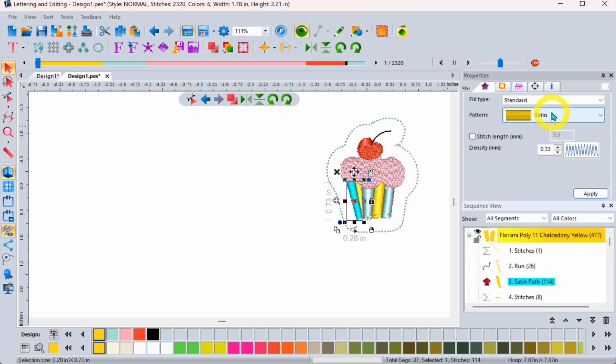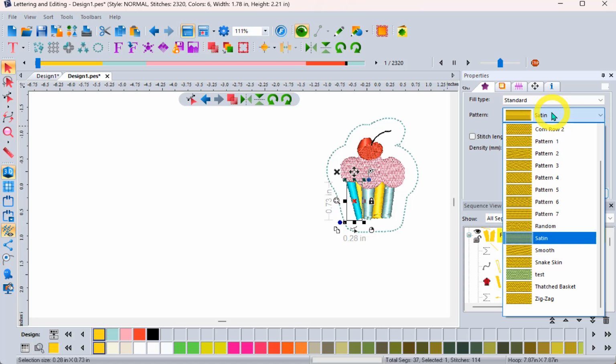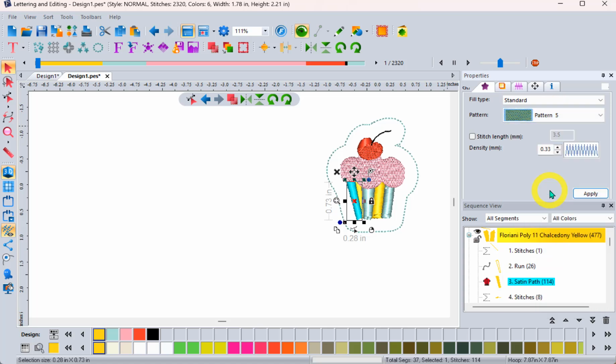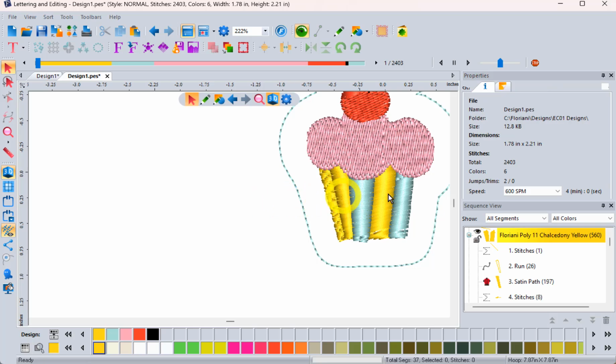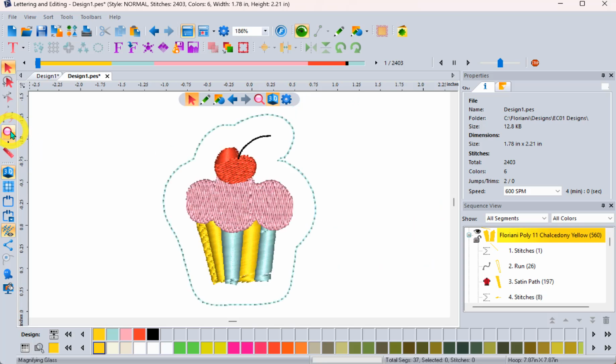I can also click here to choose a different kind of stitch. So instead of a satin stitch, I could do a patterned fill. And so this is the real benefit of converting stitches into outlines, is that it makes the design more easily editable and gives more editing capabilities.